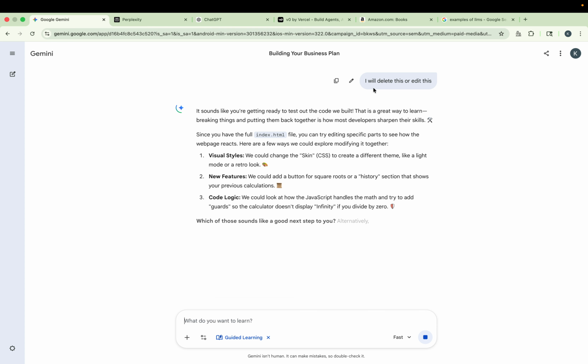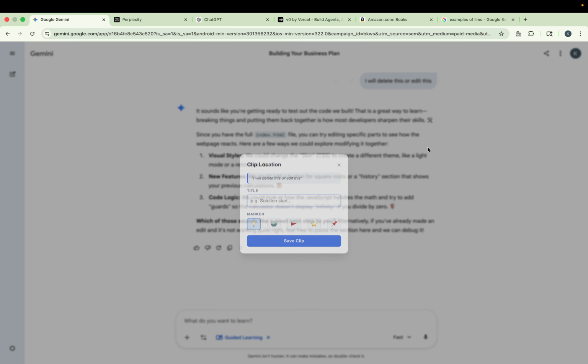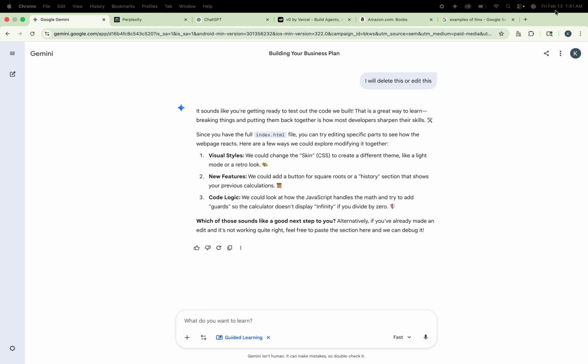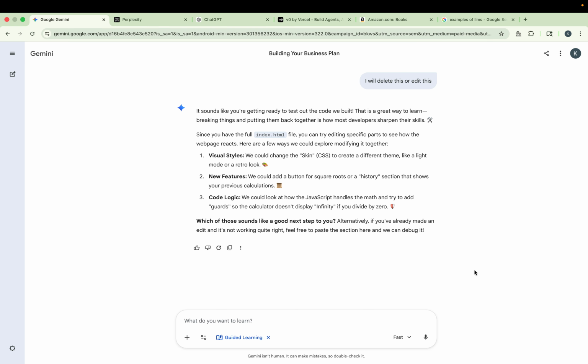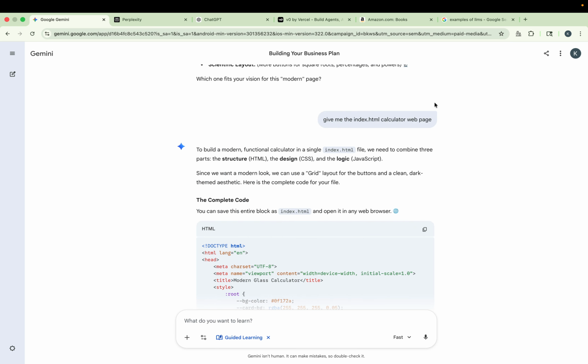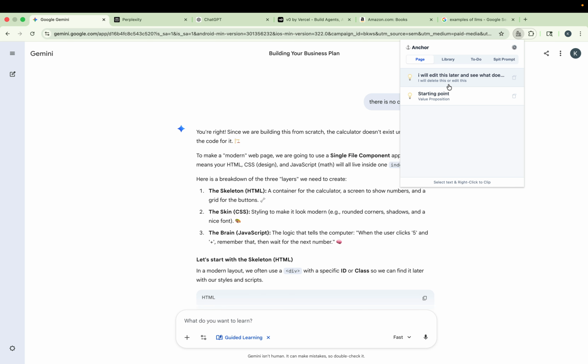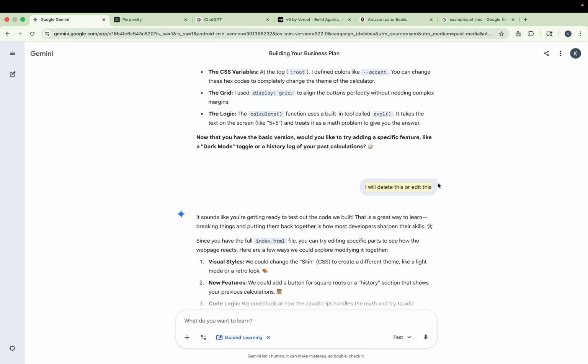So let's say I have a content here, and I have clipped this location, saying that I will edit this later, and see what it does. So if you see, I have a clip called I will edit this later. Since the content already exists, I'll just go somewhere and click on that, and it will scroll to that location automatically, and it will highlight that information very clearly.